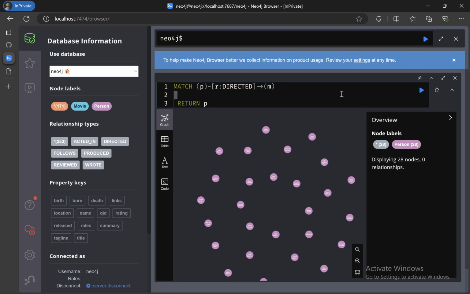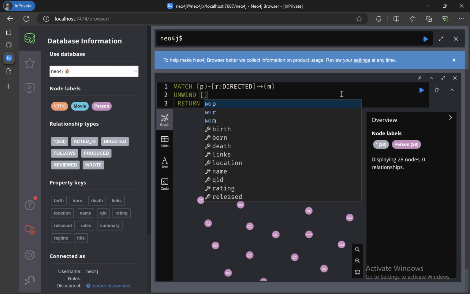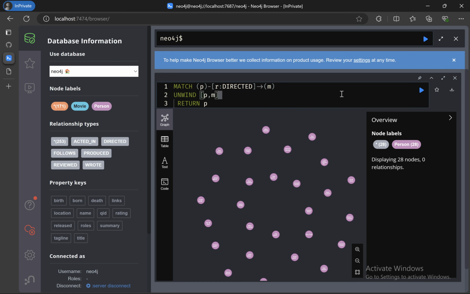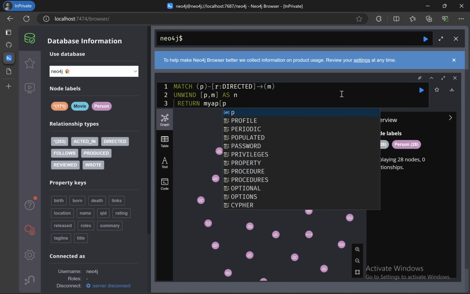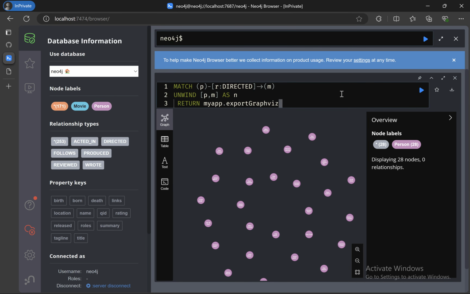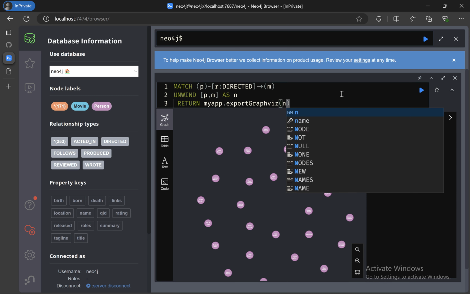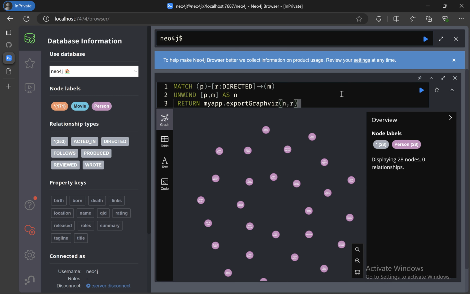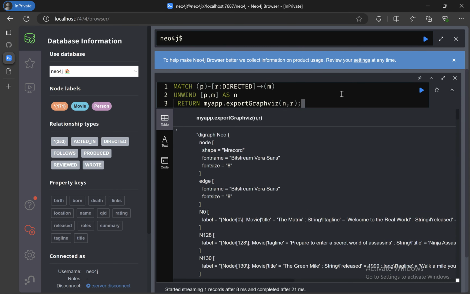We will do it with unwind, a list of P and M as N, and we want to return myapp.export graphviz, and we are passing N and R. Okay, nice. It gives us a Graphviz, and we want this Graphviz to be drawn.